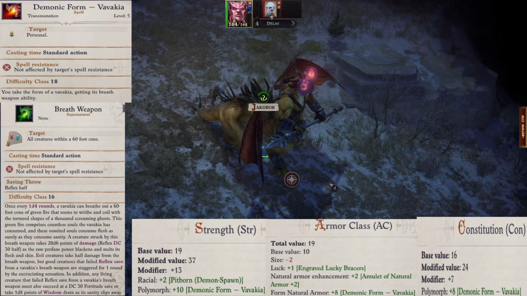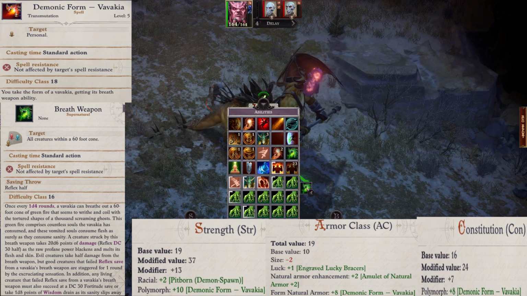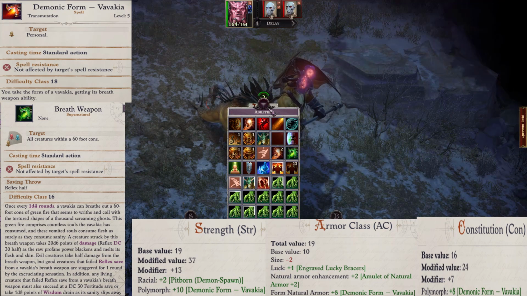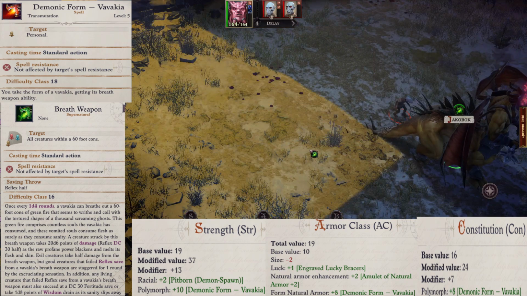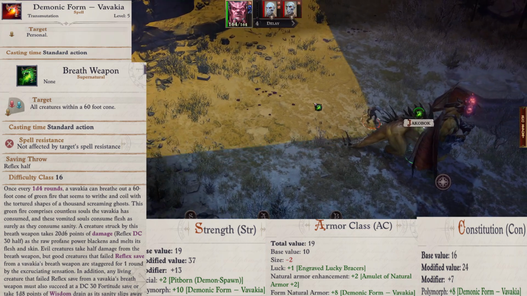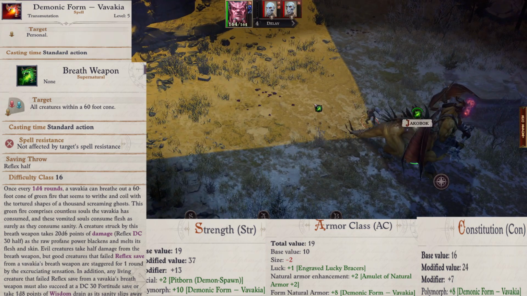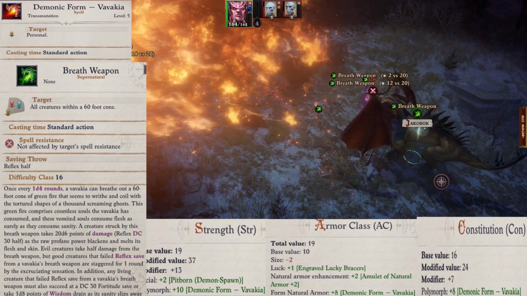Demonic Form 4, Vavakia. Transforming into a Vavakia provides a +10 Strength bonus, and a +8 bonus to Constitution and Armor Class. You gain a breath weapon attack that can be used once every d4 rounds, and affects all creatures within a 60-foot cone. That's massive.